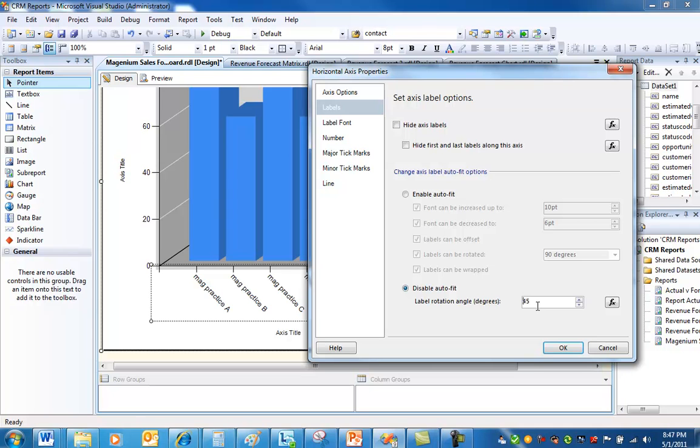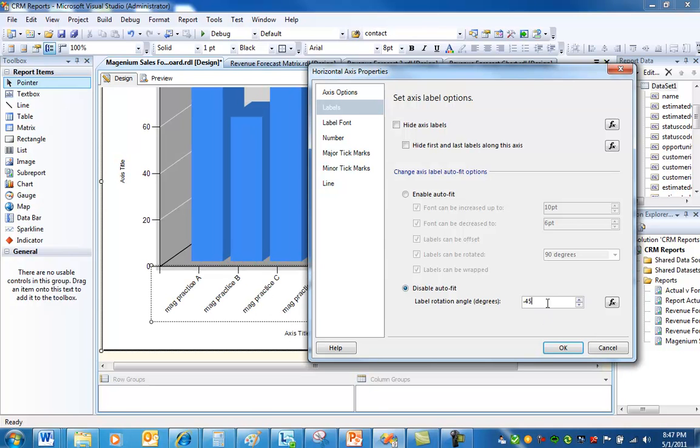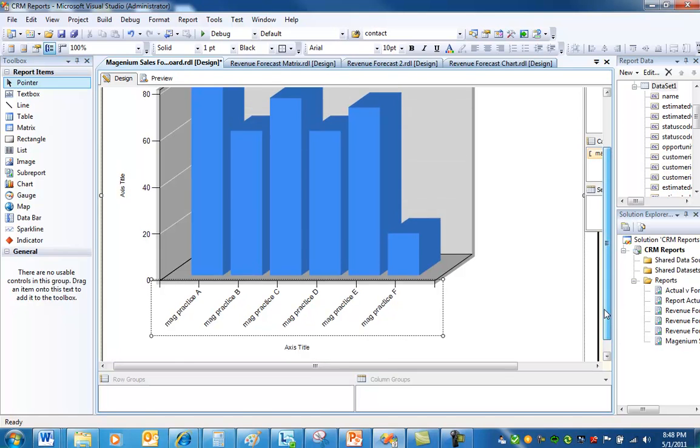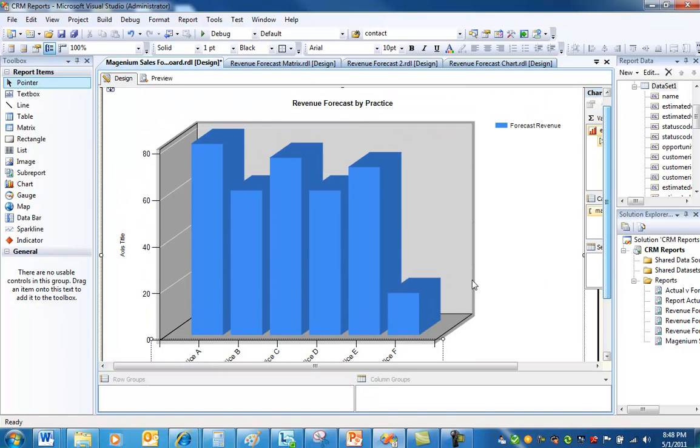And maybe that's not what I want, so let's give that a negative 45 degrees, and you can see what it does. It switches it, goes from southwest to northeast, I should say. And maybe that's more along the lines of what I want. So we'll do that. And then I can do a few other things to dress this up a little bit.